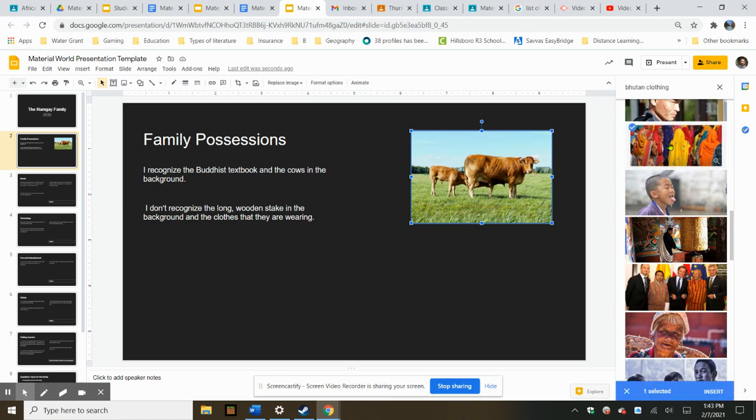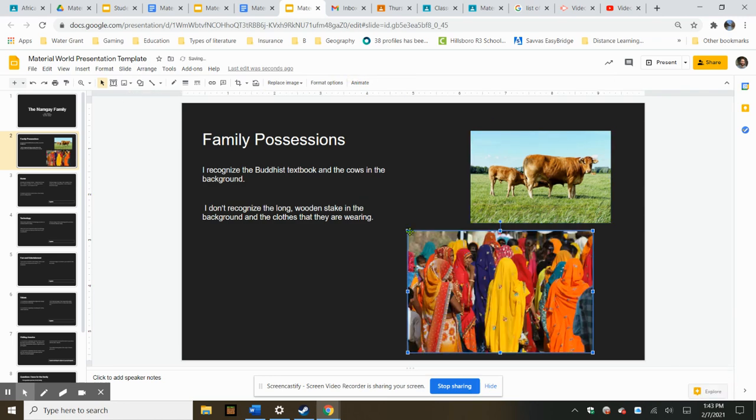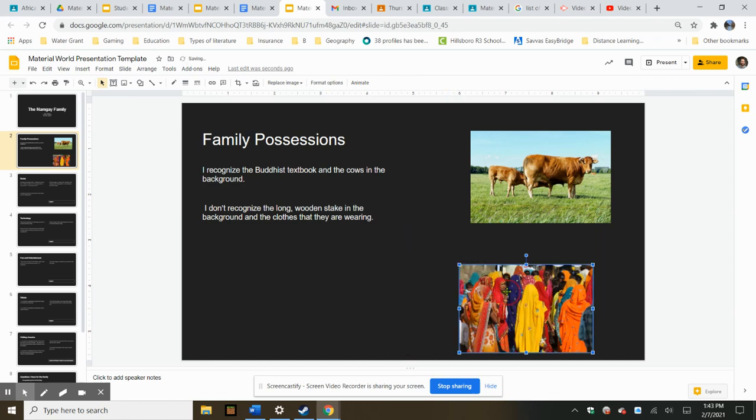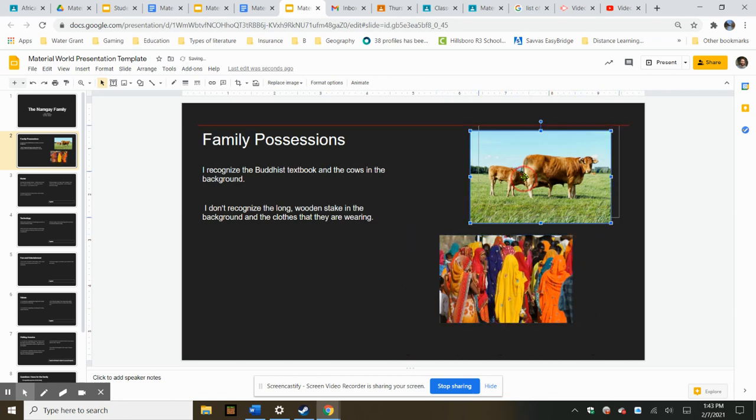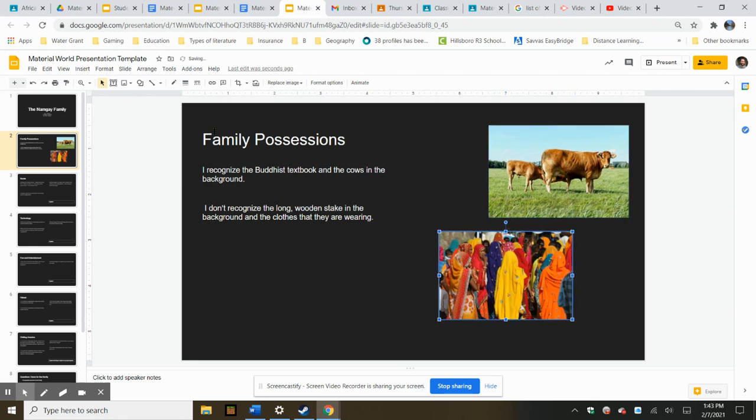I'll just select this image. And then there's the clothes. Okay, so however you want to lay out the presentation, that's up to you. Okay, so here you go. Here's my second slide, family possessions. I recognize the Buddhist textbook and the cows in the background. I don't recognize the long wooden stake in the background and the clothes that they're wearing, right?